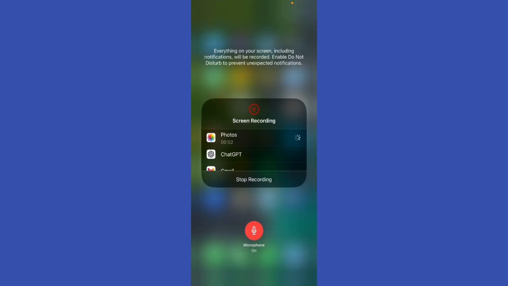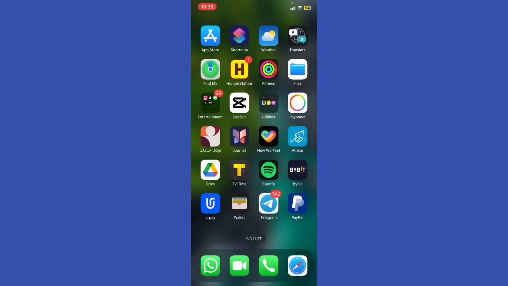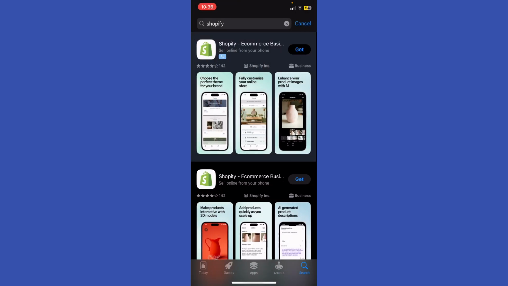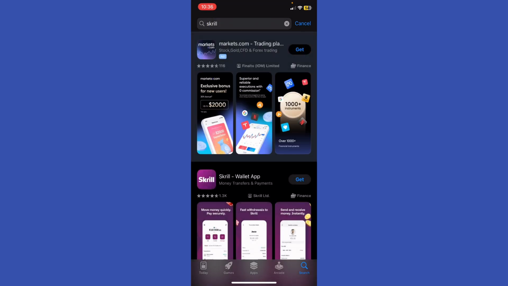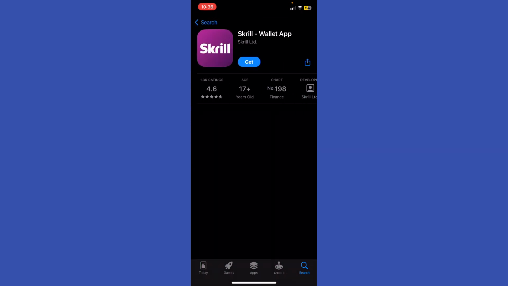My name is Adam. Today I'm going to show you how to verify Skrill account with a credit card statement. So first of all, go ahead to your app store, Google Play, and just type Skrill to double check if your Skrill needs to be updated. If it does, just go ahead and do it. And if it doesn't, just move along to the next step.